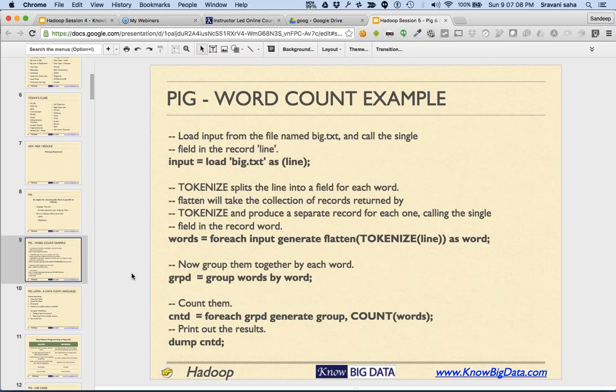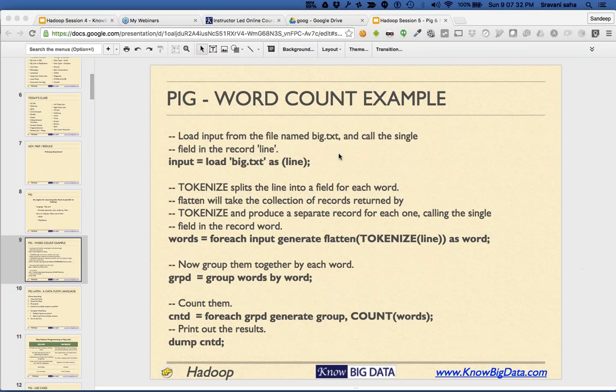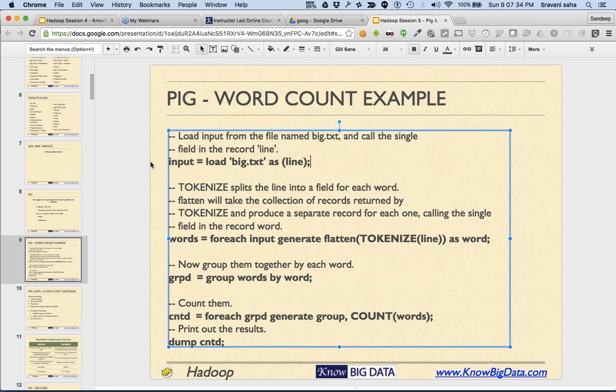All right. The way we learn any new language is we look at the code, we go into concept, we then do some coding, then go back to the concept, and we keep on doing it back and forth. And that's why there's an idea of hello world. So here let's show you how the word count looks in Pig. If you have to do the same word count of big.txt, we can do it in this way.